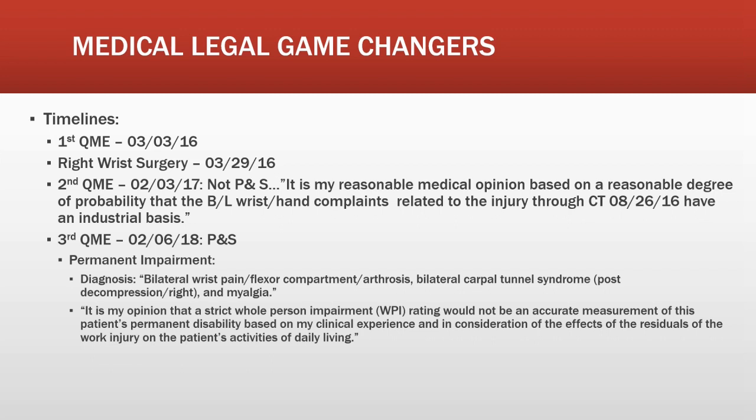Now, in the Qualified Medical Evaluator's permanent impairment report on 2/6/18, he provided a diagnosis of bilateral wrist pain with flexor compartment arthrosis, and this is the exact language as it's described in the case. So I'm not sure if the pain is in the flexor compartment or if there's flexor compartment arthrosis, but this is the diagnosis as it's described in the case.